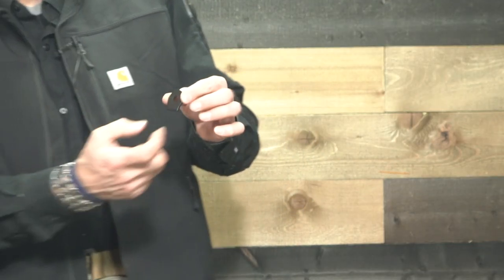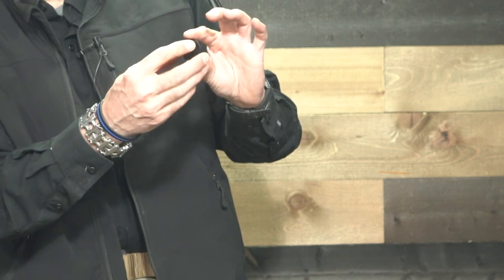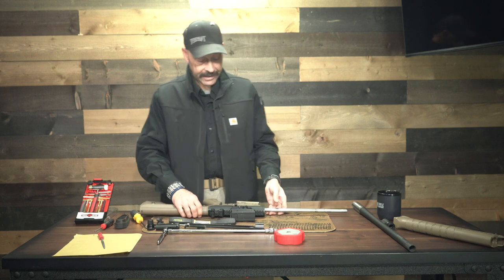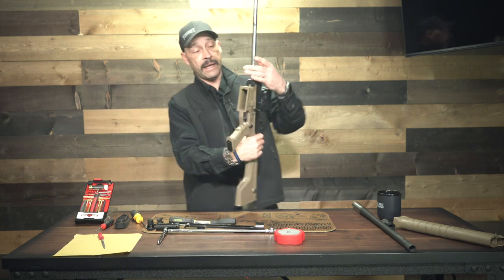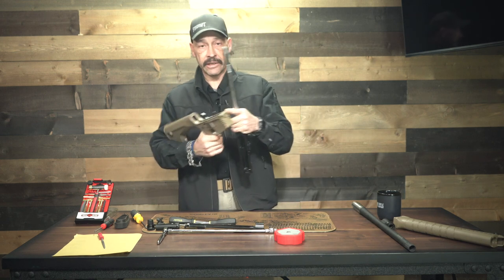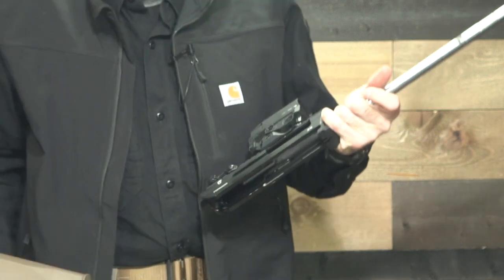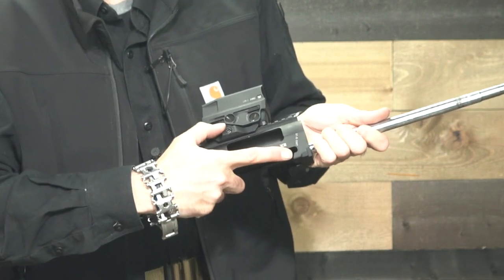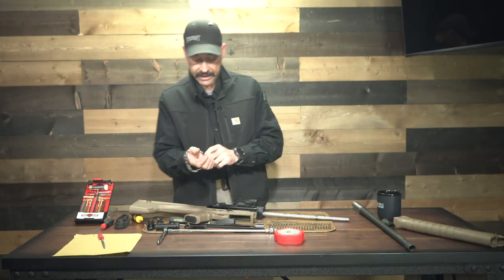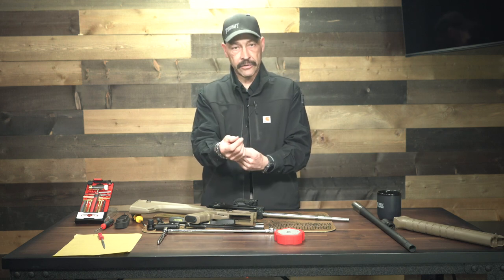This goes down inside of there and then the screw goes right through that, locking the top to the bottom. Once you get the screw out, you've got to kind of separate them — give it a little smack. There's a little rounded piece that goes into a receiving spot, and you just have to separate them. Kind of reminds me of taking apart a Ruger Mark 3 or Mark 4 pistol — you've got to give it a smack on the grip.